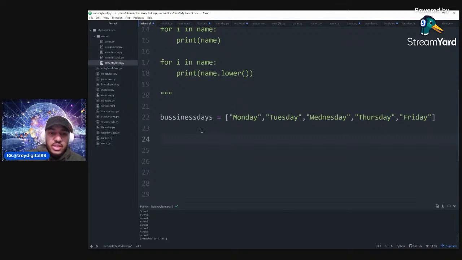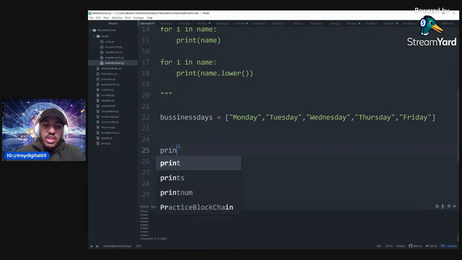It says for I in business days, print I. So I represents the item it's iterating through. It's going to go to business days, print out Monday, then go back and ask, what else is in the list? Print out Tuesday, Wednesday, Thursday, Friday. You see the loop going circle to circle until all the items are printed out from this list.